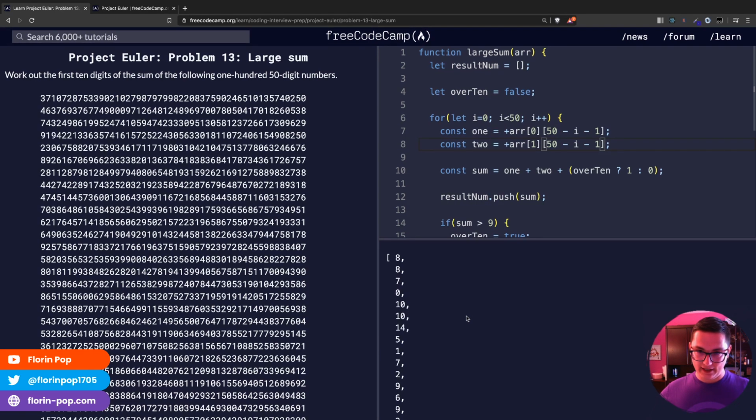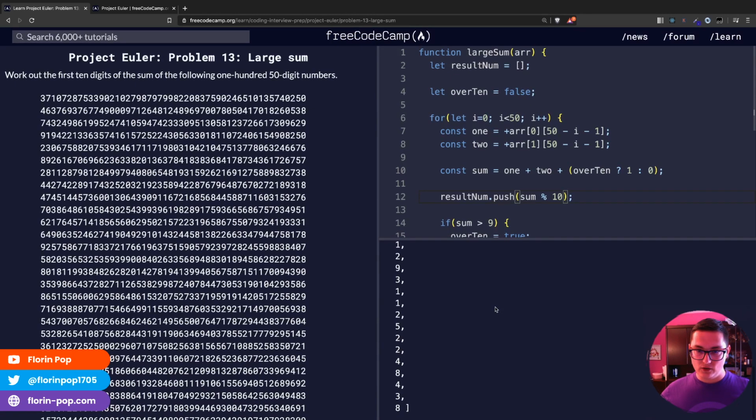And you can see another issue we have now. We are pushing the 2-digit numbers into the sum, and we don't want that. So we can do modulus 10, and then it will cut off that part.